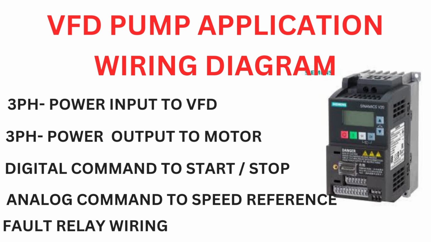which is switched from an MCCB, MCB or isolator, depending upon the application requirement. On the input side we also need some necessary protection while connecting the three-phase input to the VFD, and the three-phase power output to the motor, with protections like overcurrent and short circuit, will be ensured by the VFD. And we're going to explore the digital command, the analog command for the speed, and the fault. These are the main five things for the pump application wiring.